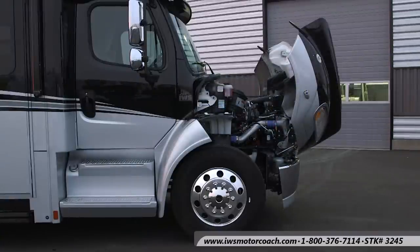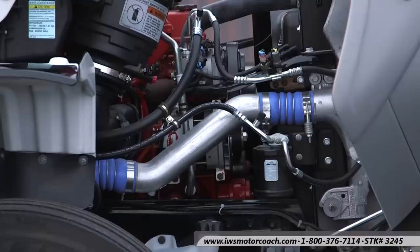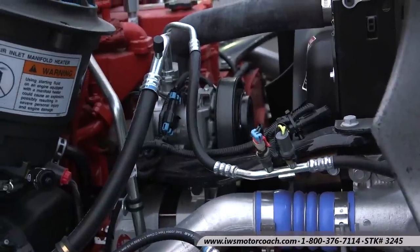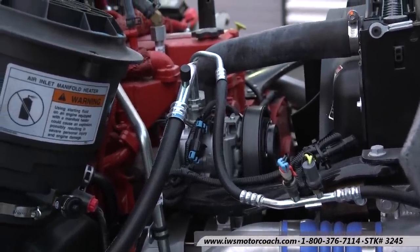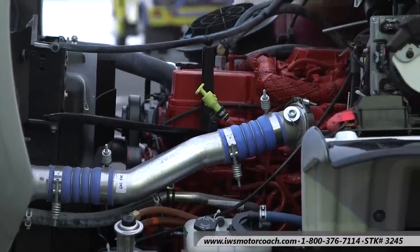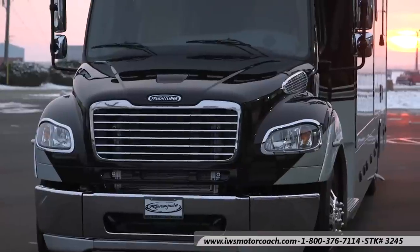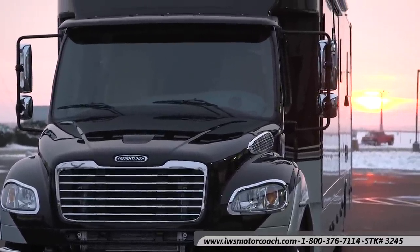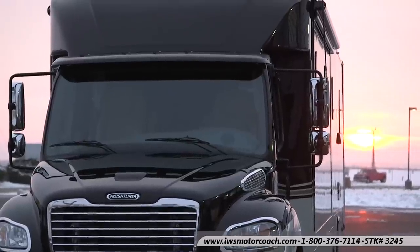Now I want to talk about the power plant in this coach. This coach is equipped with a Cummins ISL 9 — that's a 9 liter Cummins engine. It has 350 horsepower and a thousand foot pounds of torque. I also want to point out that this particular engine has a two-stage engine brake. It's not a compression brake like you'd find on a smaller diesel engine, but an actual engine brake — it's designed not only to get you down the road but to stop. They're just a phenomenal chassis, built to work day in and day out. My name's Chuck Ciccarelli and I'd like to thank you for spending a little time with us today. Feel free to stop by anytime and just visit.